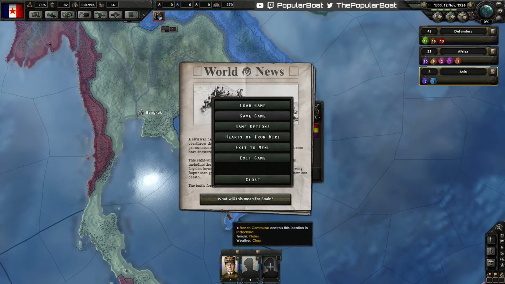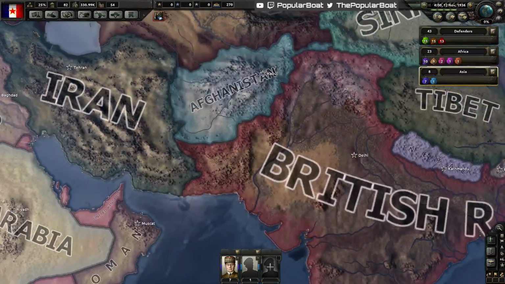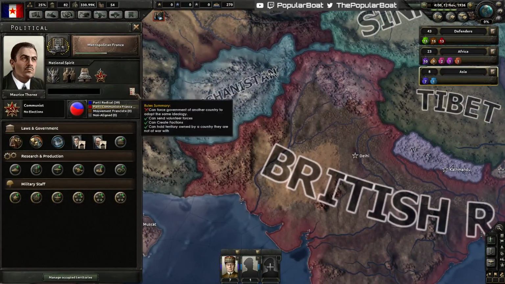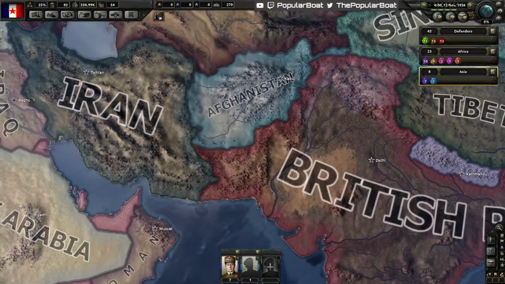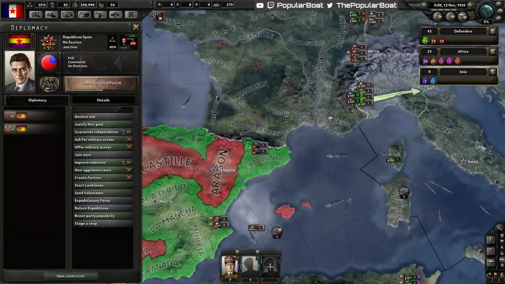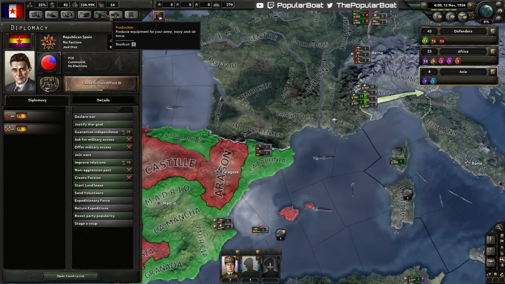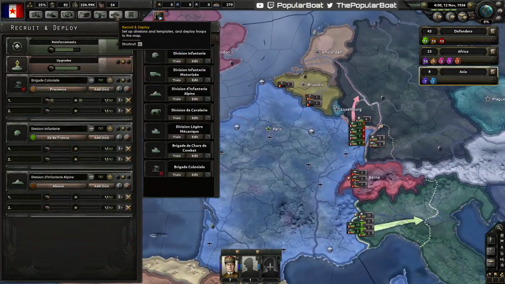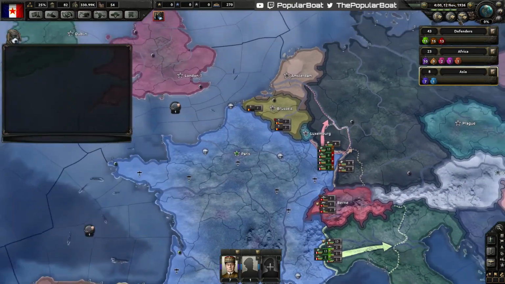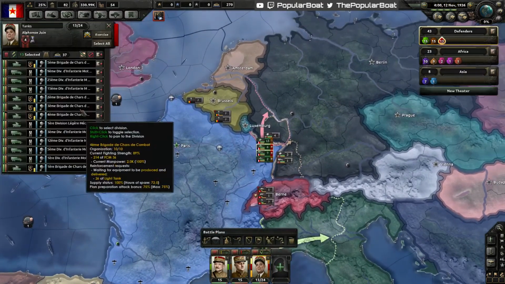Spanish Civil War time. Actually, are we communists now? What are our rules? We can send volunteer forces. So, let's send over... How many can we send? We can send 4, limited by our number of divisions. Well, that's fine. Let's get 4 of our tanks.